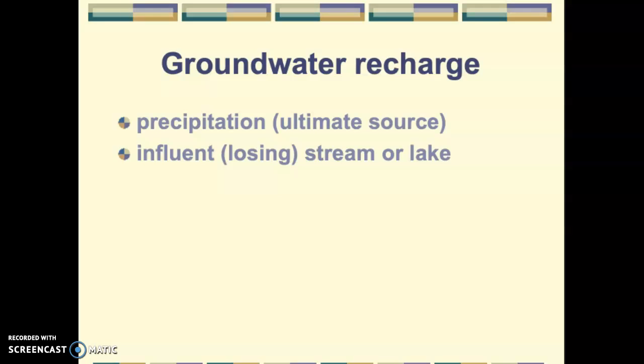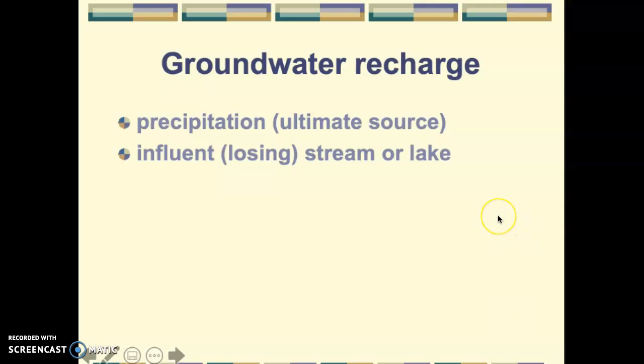Groundwater is not a magical supply. Its ultimate source comes from precipitation. So if you don't get a lot of rain, there might be a lot of water available in the ground, but if you start pumping it out very quickly, it's not being replaced, because it's the rain that replaces that. So we'll talk about sustainability, or you want to think about sustainability when it comes to groundwater. And recharge is what sustains your groundwater supply.